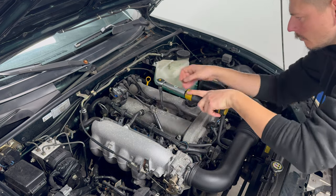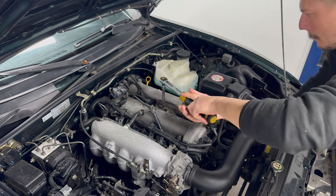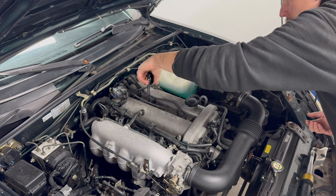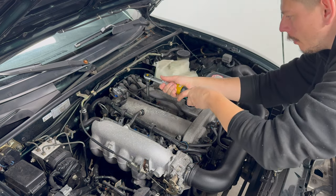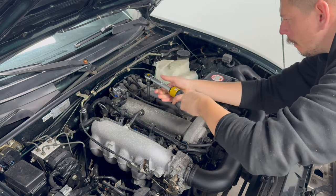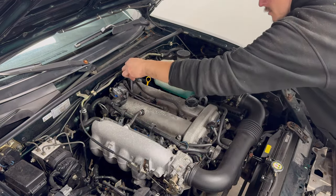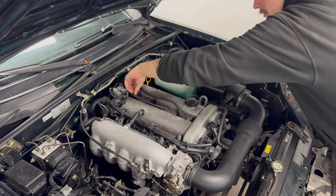Now let's do number 2, 3 and 4. The oil that's on the third spark plug as well as on the fourth is worrying. I'm really hoping a valve cover gasket replacement will prevent this. As the gasket hasn't been delivered yet though, I will install the plugs and replace the gasket in a later video. Now that's the last coil and this job is done.